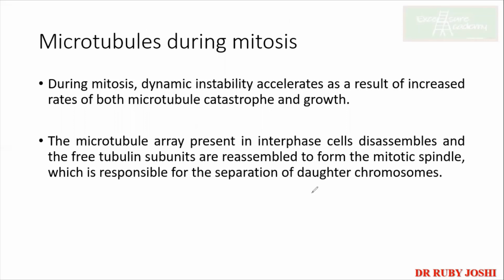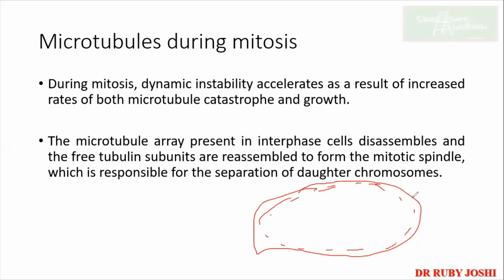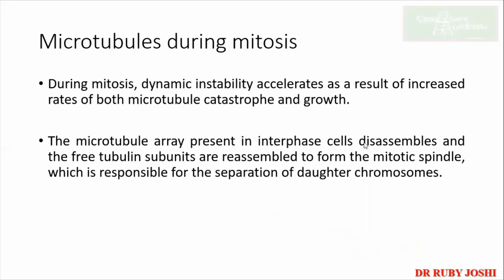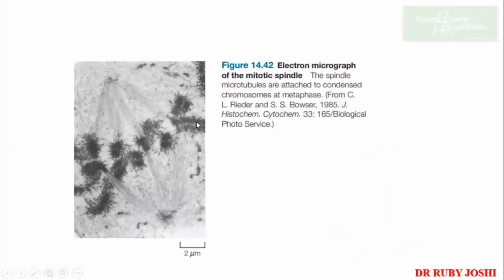So we have seen in the images like this. So your actin is present here, which helps in the movement. And then you have many microtubules present like this, right? Now when cells are getting divided, these microtubules will get disassembled, right? And then wherever your centrioles are present, from there your microtubules will start reappearing, like this, okay? Now, this is how it is getting arranged.